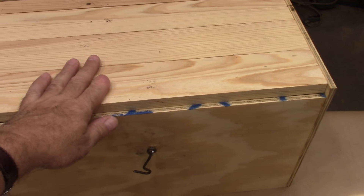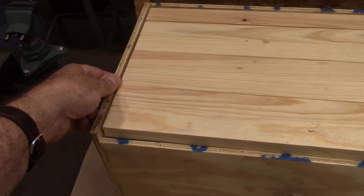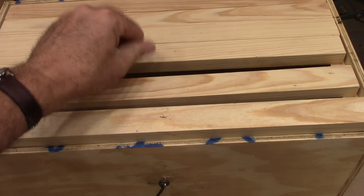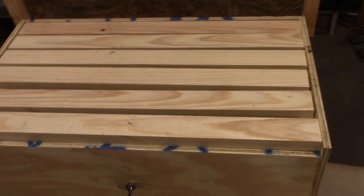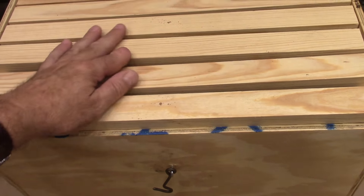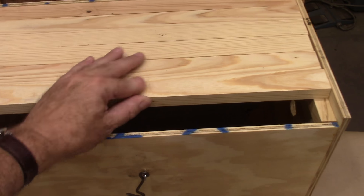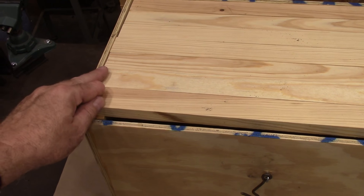This is a swarm box I built. I think what happened is the guys who caught the swarm for me — because the top bars are even with the sides, which was a mistake; I should have made the sides about a half inch taller — they spread the bars out and laid the swarm on top. The bees went down through the grooves, but when they closed it there were still bees on top. I'm wondering if the queen was on top and got crushed right in here, because when I opened it there were a bunch of crushed bees. That's probably what happened to her.